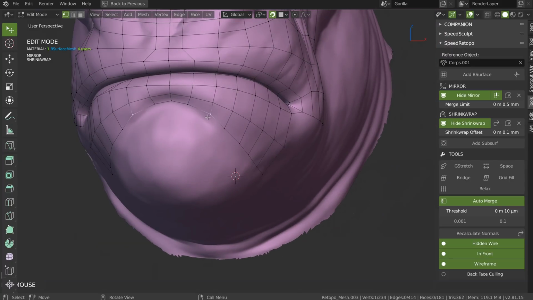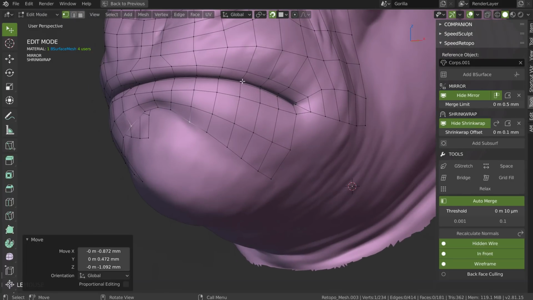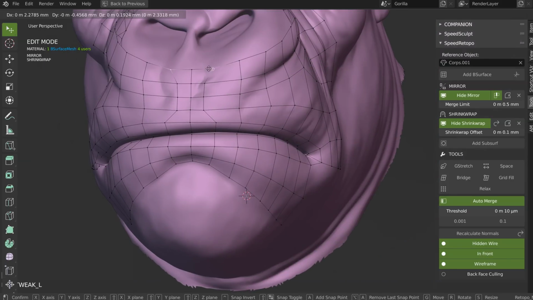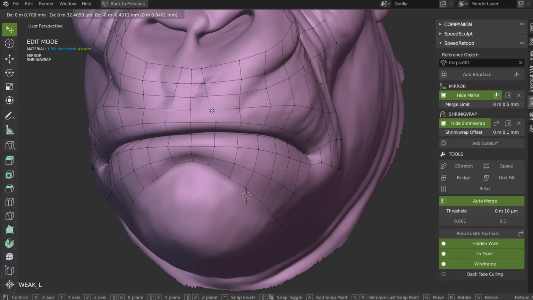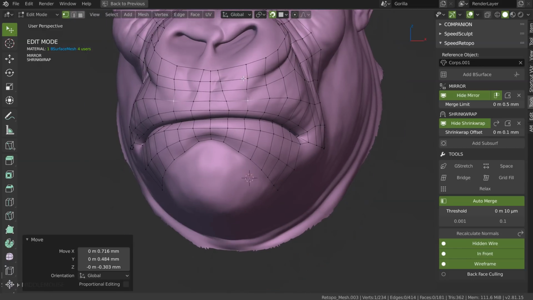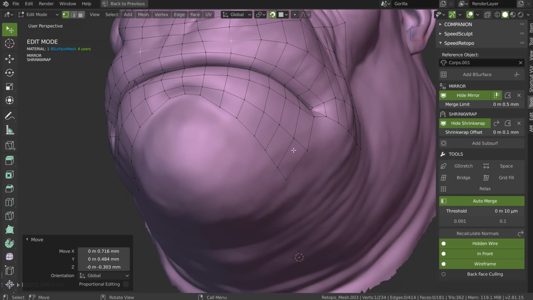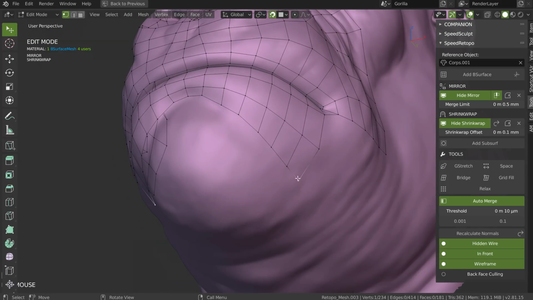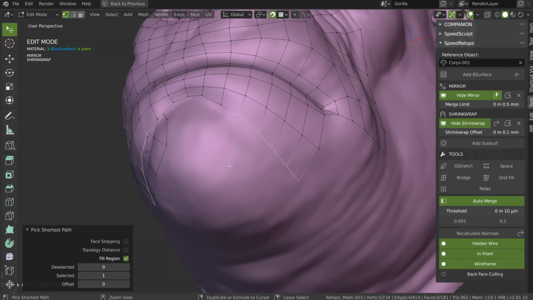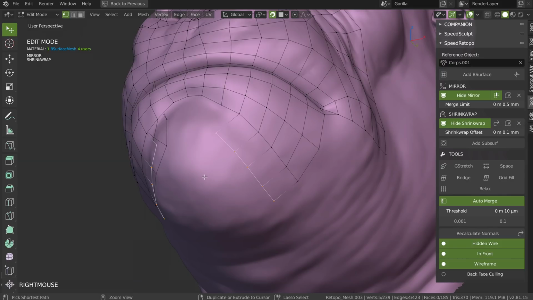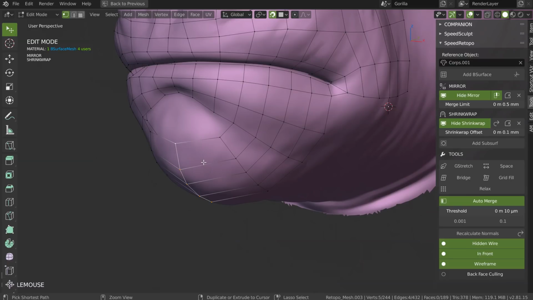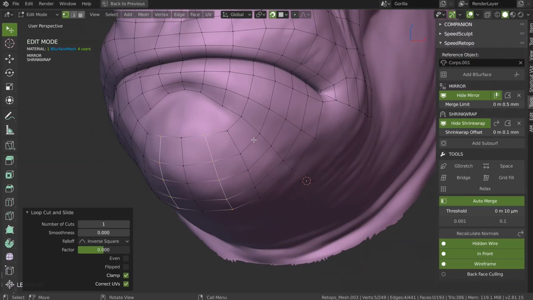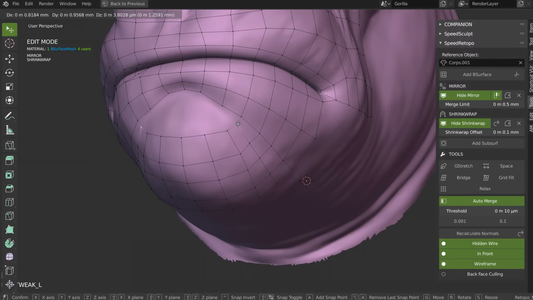So, you can add a loop here if you want. You can edit this part. No, I will have to make this like that. Like that. So, like I said, you can draw some lines, or you can take all of this, press Ctrl, like that. Like that if you want. And since I'm using shrink warp, as you can see, you can do this. So I can make this.